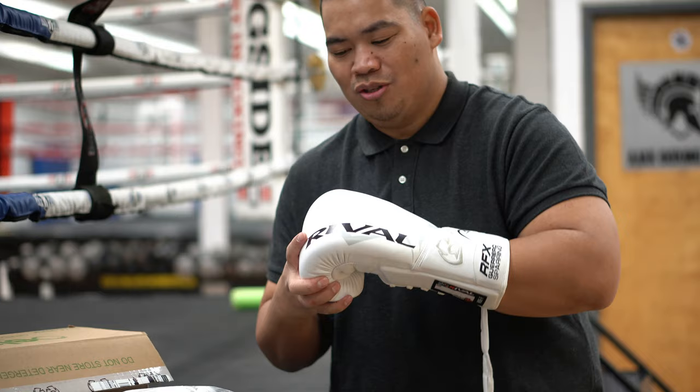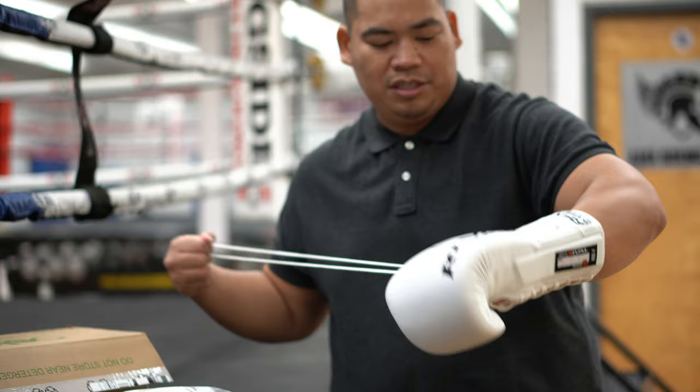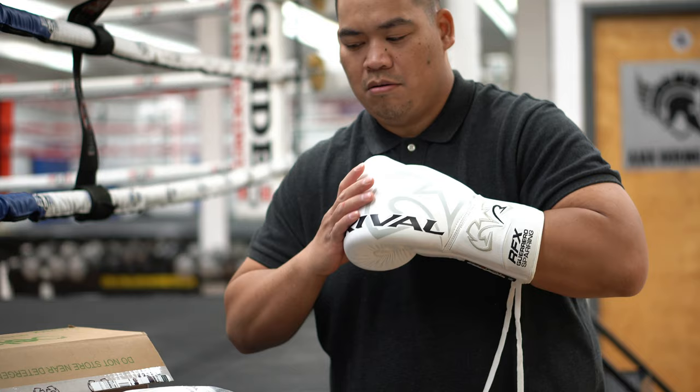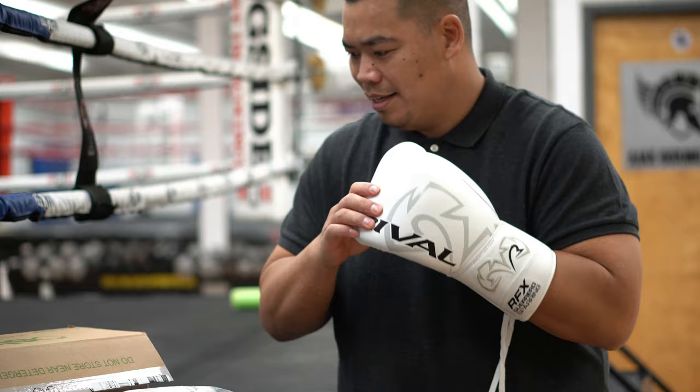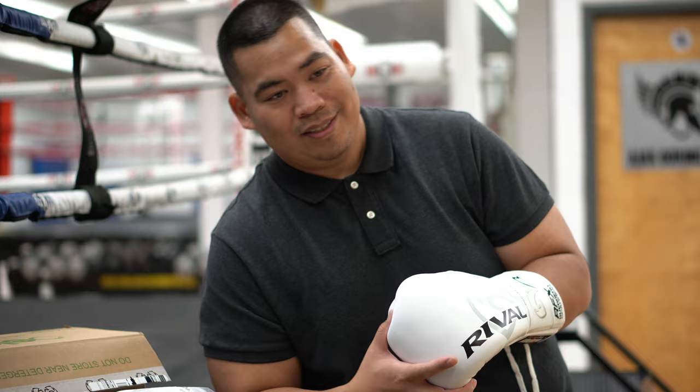So these retail for about $289 Canadian, and that'll convert to whatever you use wherever you're from. I like the laces — I'll probably just switch them for elastics, or I might just use lace-too-loose; I've been liking those lately. But I'm kind of wondering why the foam sounds squeaky. It is a pretty tough foam in the outer layer. So I do recommend you break these in — if you don't know how to break them in, I have a routine over here you could follow.